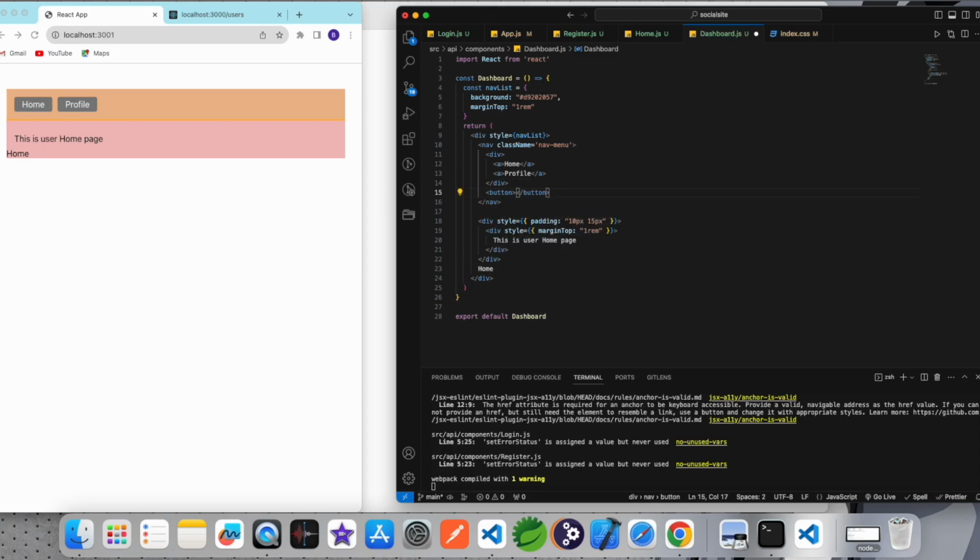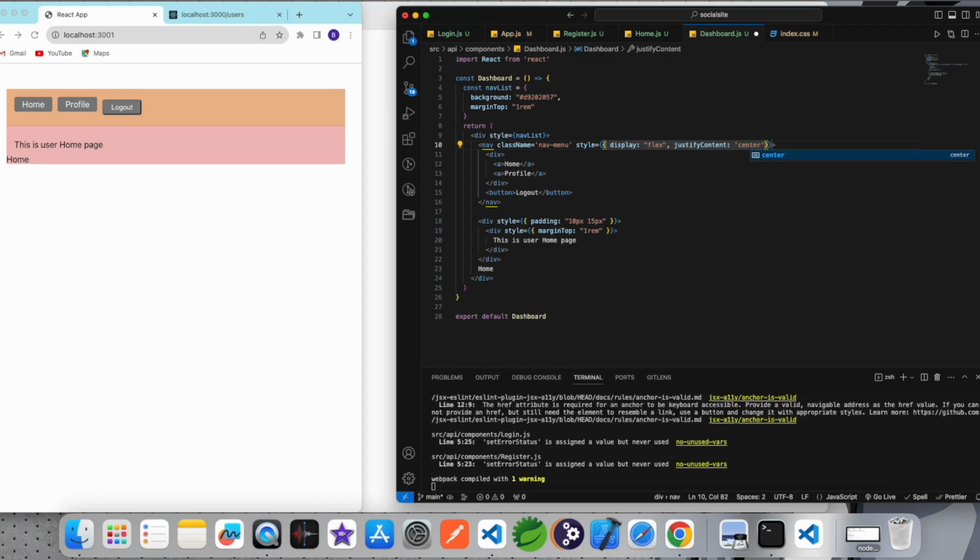Here I am providing a div, because I make a logout button which is shown to the right. So here I use inline styling and display flex, because home and profile sit together, and logout shows to the right. So I use justify content space between, and for center I want align items center. I think no, there is some gap. I will use baseline.